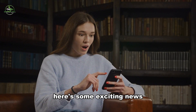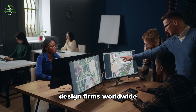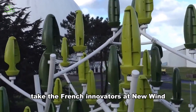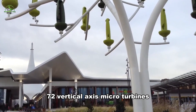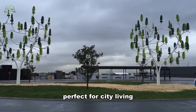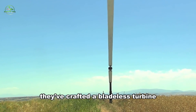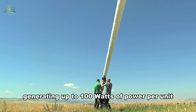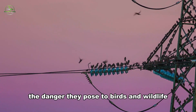The quiet revolution of alternative energy is booming, and it's not just one company making waves. Design firms worldwide are getting creative with solutions for urban spaces. Take the French innovators at New Wind, who introduced the Wind Tree — an urban wind tree boasting 72 vertical axis microturbines, also known as aeroleafs, gracefully harnessing power from gentle breezes, perfect for city living. There's also more ingenuity coming from Spain's Vortex, who crafted a bladeless turbine — a vertical wind tube that generates up to 100 watts of power per unit, while also addressing the danger conventional wind farms pose to birds and wildlife.